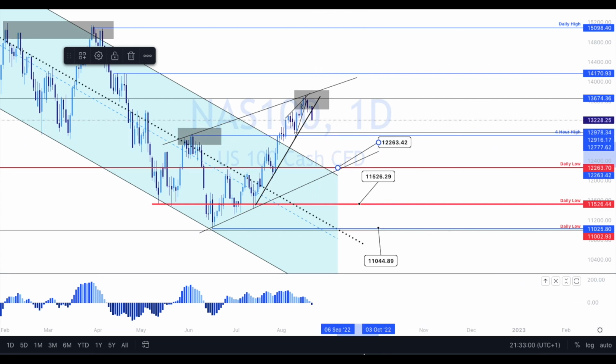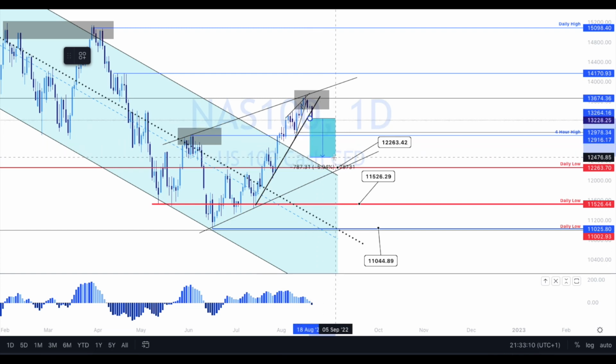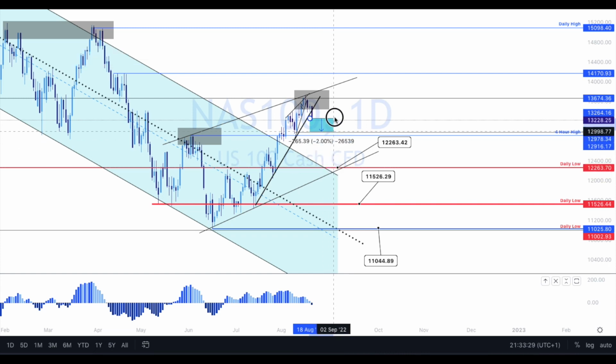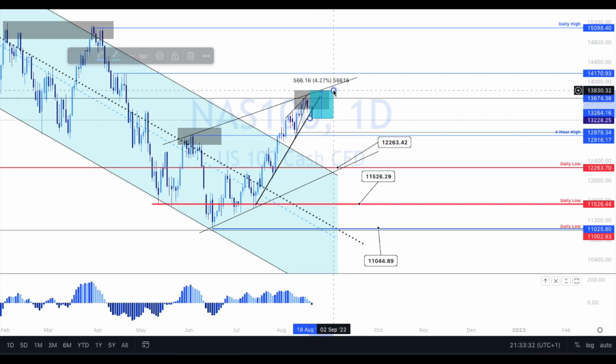Now, what kind of gains are we looking at if you were to target that zone with a sell? From where price is now, and the market is going to be opening very soon, in an hour and 37 minutes, markets will be opening. Okay, so if I was to target down to this level over here, we're talking 990 pips. 990 pips is the push to the downside. So depending on how big your lot size is, it could be great. And what kind of stop would you need if you were to do a straight market sell? You would need a stop of 566. Okay, that is what you would need.